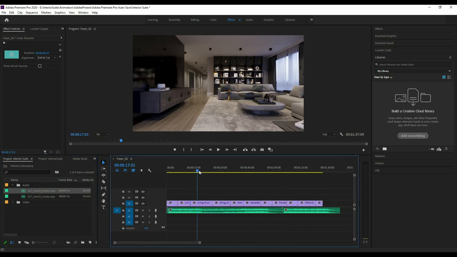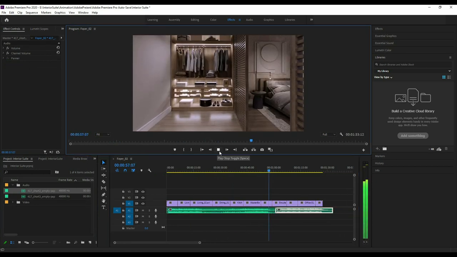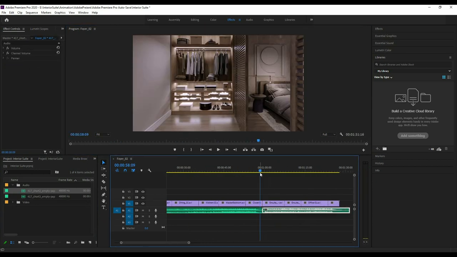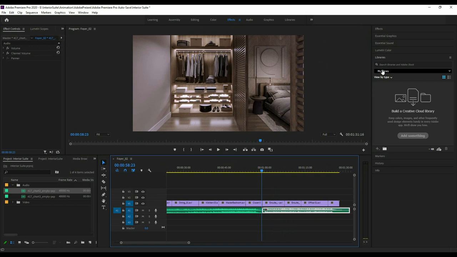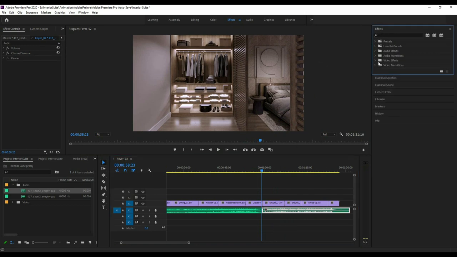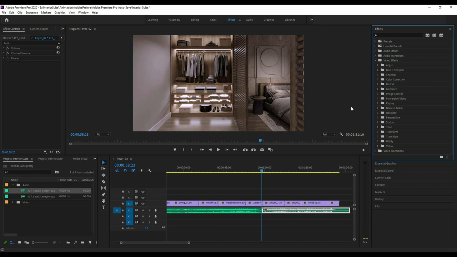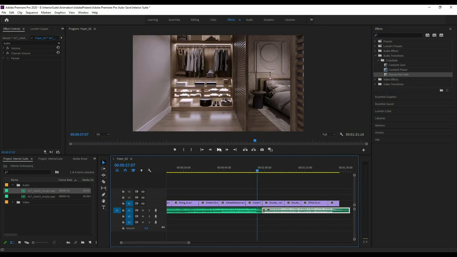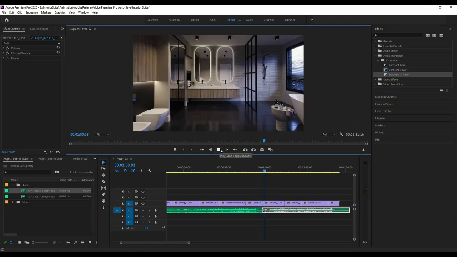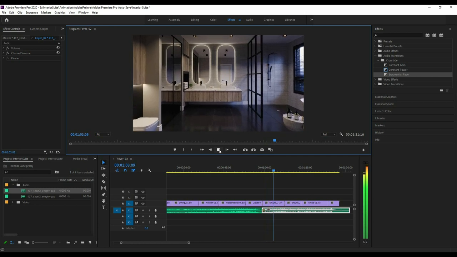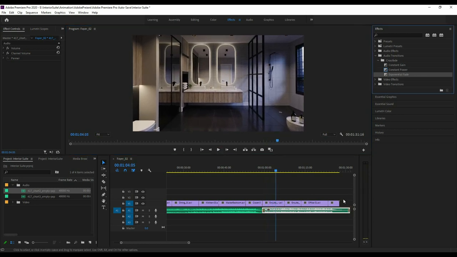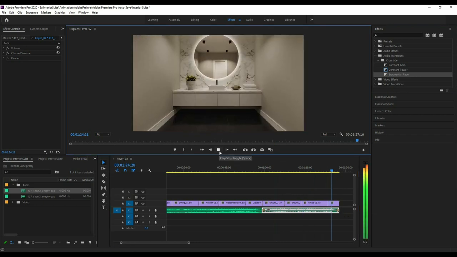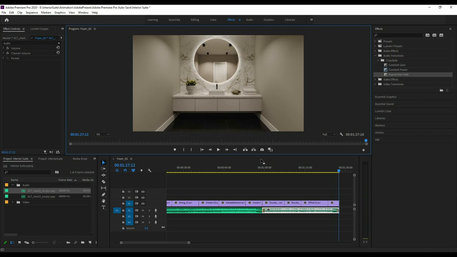We need to match the end of the first audio sequence with the beginning of the second one by fading in and out. To do that, click the tab at the top. This will open our effect panel on the right hand side. Select audio transition, exponential fade on the end of our audio clip. We can adjust the length of the exponential fade by grabbing it by the edge and moving it forwards or backwards. Now all our video clips have cross dissolves and we have audio that matches the footage.